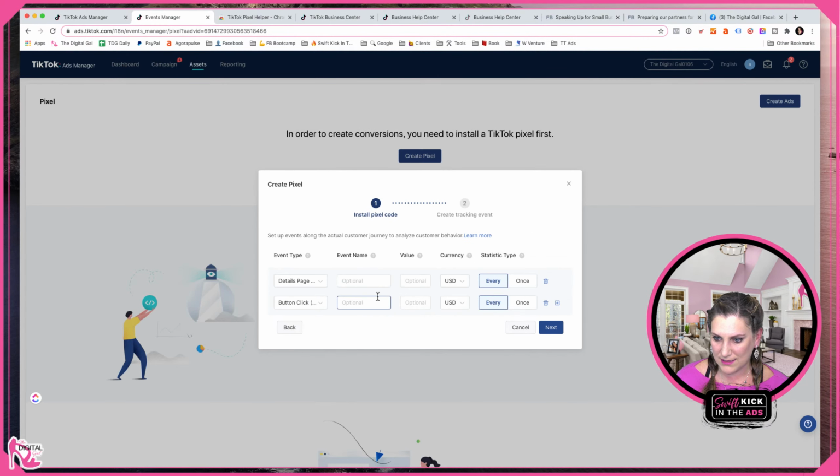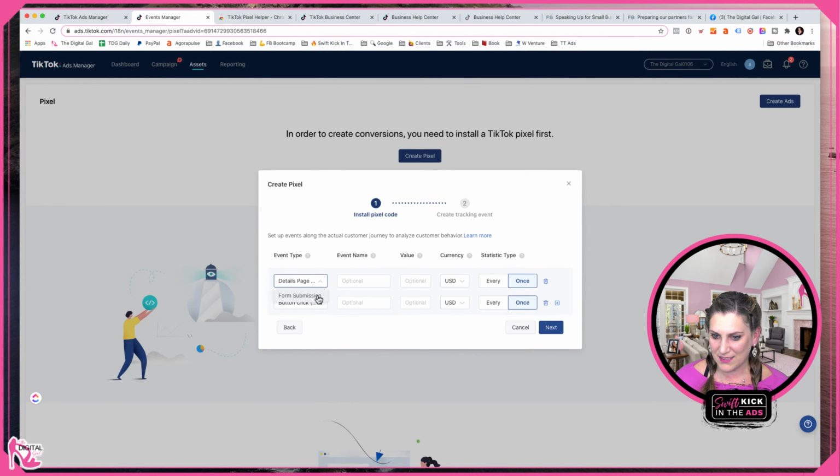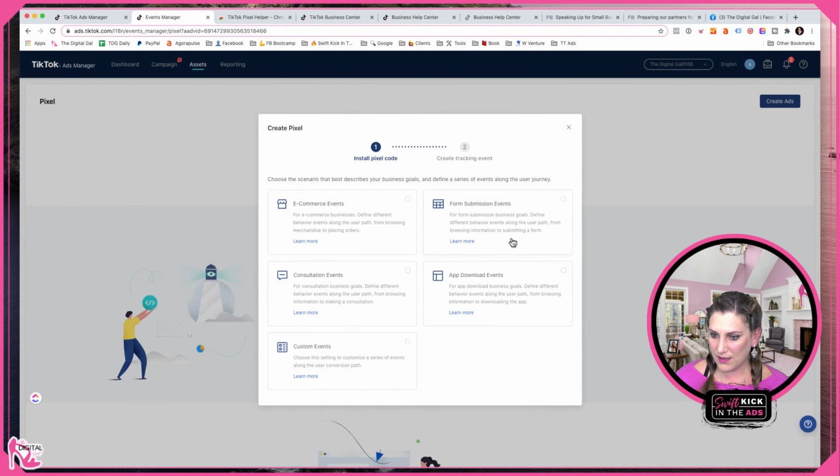Let's choose that. Event type, phone consult. No, I don't really want that. Let's say form submission events. Button click, event name. Oh, if there's a value with it. And you can choose every time they click or just once. Interesting. What else we got in here?